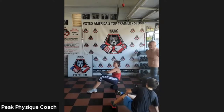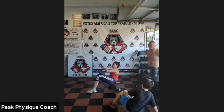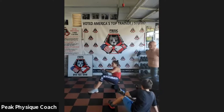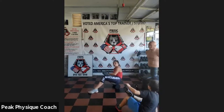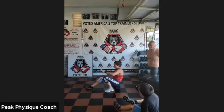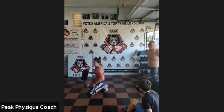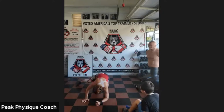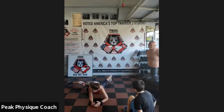Foam roll is not really for holding. Foam roller is for rolling, getting rid of that myofascia tension, ironing the muscles, right? When you iron the muscle, you're gonna really flatten out, get rid of all this tension and tightness.